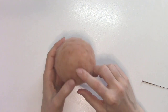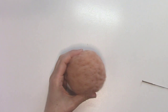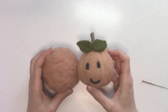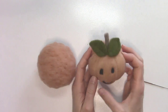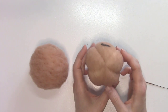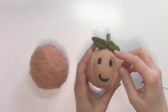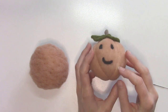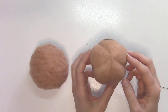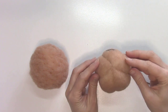Alright, I think I'm going to return to this other ball to show you the next part. So we're going to start at the top or bottom. So that's where you had the wool gathered up there. And here's the example pumpkin. So we're going to try and divide the pumpkin into 5 segments at this point. So you want the face segment to be a little bit bigger than the other one so that we have room to put the face on. So that's what it's going to look like there on the bottom.